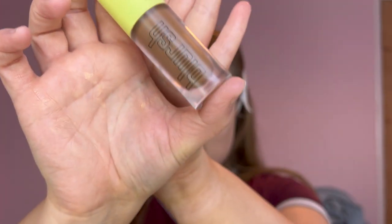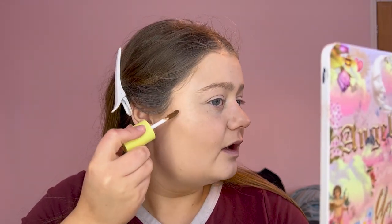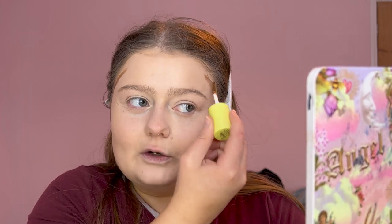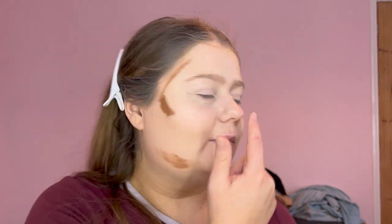Next, I am going to add some bronzer on top straight away, and I'm going to be using another blush. This is the blush in the shade Caramel Chisel. Instead of hollowing out my cheeks, as in putting it here, I'm going to put it further up and blend upwards in a C shape, because this is where the sun would hit, so this is where I would tan. I'm still going to add a bit here, and I never contour my nose because it just goes wrong and messy, and I quite like my nose, apart from, look, it's flat.